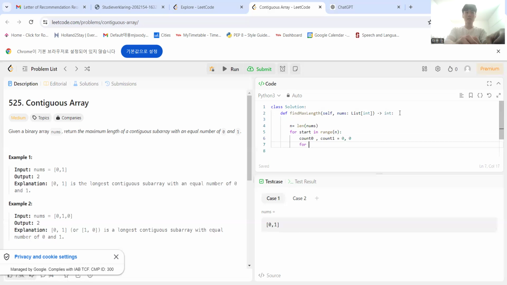And for the binary array nums, if there's a contiguous array, there's going to be an n number, right? And if this n number is equal to 0, then we're going to add 1 to count 0. And if not, we're going to add 1 to count 1. So that is, we're just counting the number of 0 and 1 in the contiguous subarray.